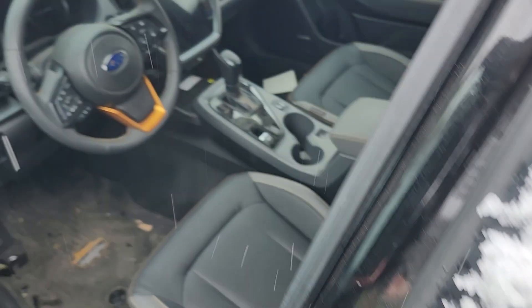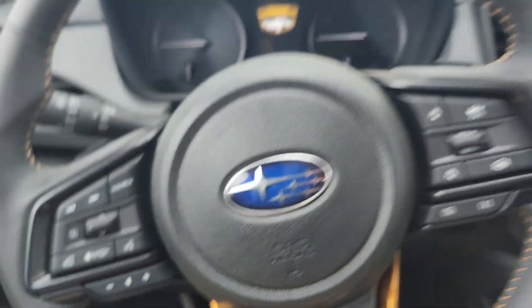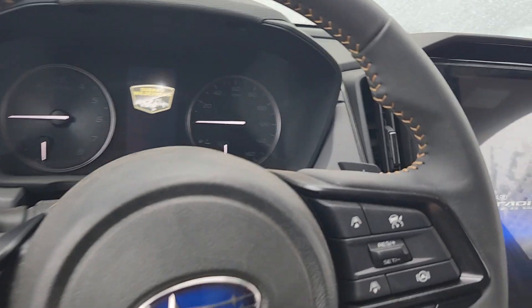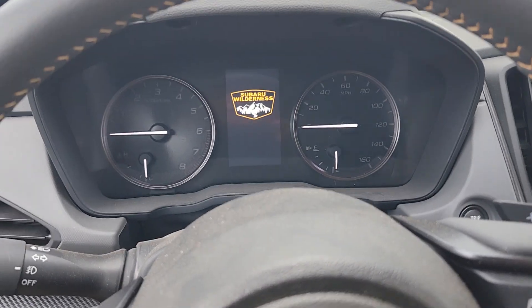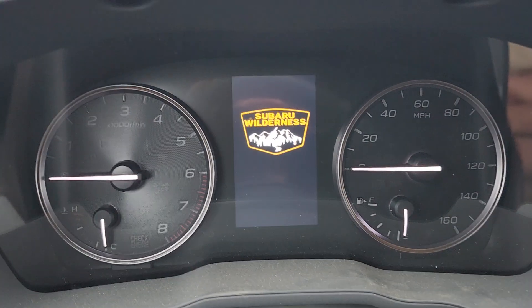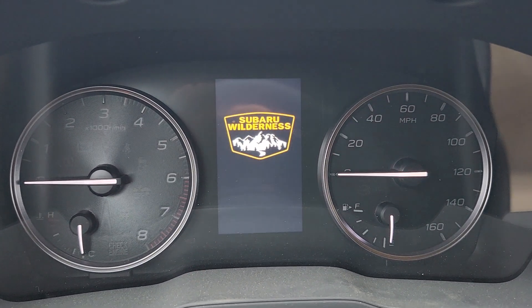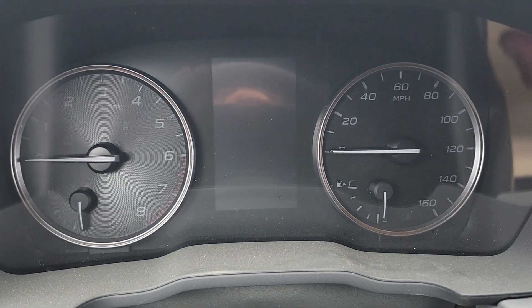Let's hop inside and see the interior. So this one just barely arrived — it hasn't even been through its cleaning process, it's just finishing its inspection right now. This is about as raw as you're going to get it. What I'm going to do is turn the car on and leave the camera up here on the dash. That way, if there are any warning lights or anything weird popping up, you'll be the first to know.